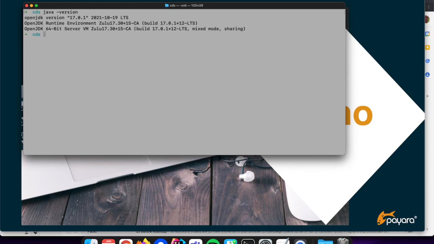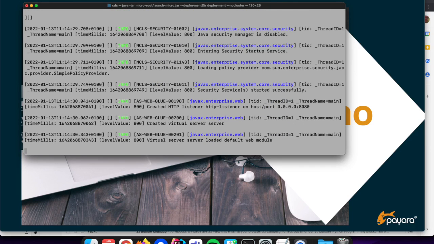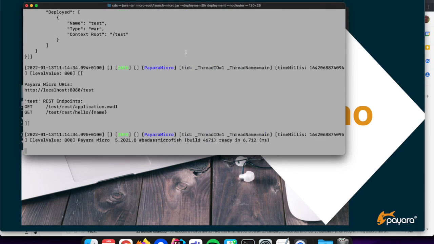So I have here a Java version available. It is an Azul JDK 17 version. First of all, let's see how the Payara Micro application starts up with your application loaded without any changes. In the classical sense, we start up with java -jar. We specify the jar file which contains the launcher, we describe the location of the deployment directory where our application is located, and we indicate that we don't need any clustering capabilities of Payara Micro. The entire process starts up, and at the end it shows us the endpoints, but more importantly here it shows that the startup was performed in around 6.7 seconds.